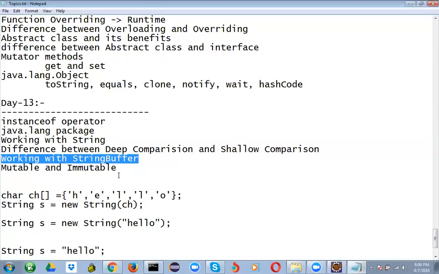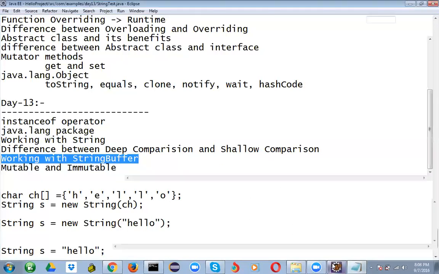It has some of the functionalities of string, but it does not have all the methods given in string. But it has its own functionalities. If you want to apply the string functions on a string buffer, you need to convert it to string. Then you can achieve all the string functions whatever we did here. I'll show you this.